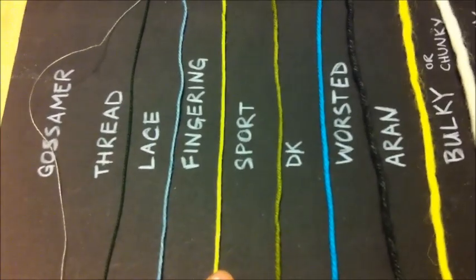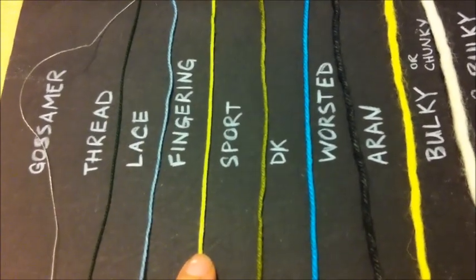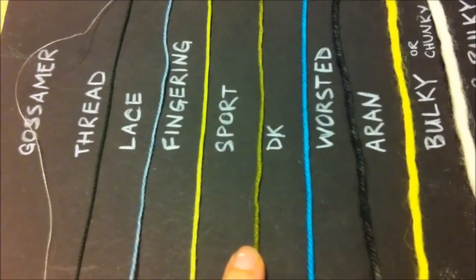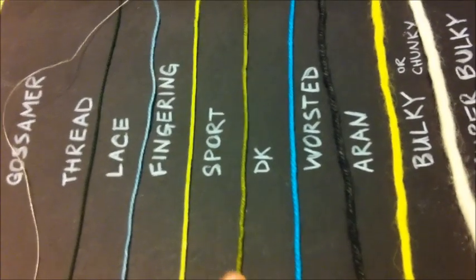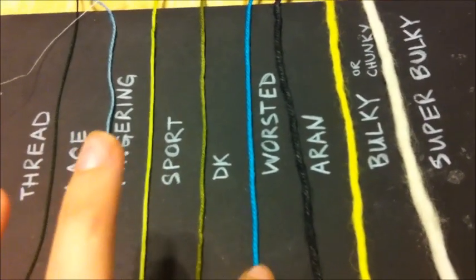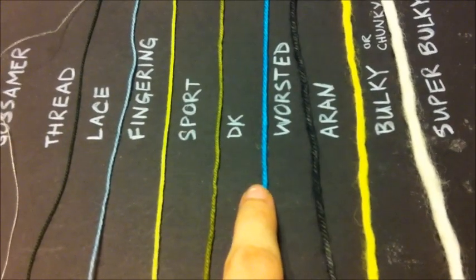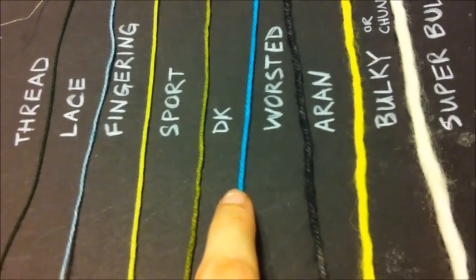Fingering weight, good for socks, Fair Isle, shawls, gloves, tanks or tees. Sport weight, good for knitting baby items, everyday clothing that doesn't need to be too warm, tees, tanks again, maybe some shorts or lingerie, swimwear. DK, a great all-around, all-purpose yarn: sweaters, hats, scarves, shirts, skirts, whatever your heart may desire. DK is there for you.